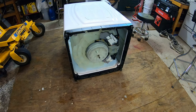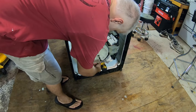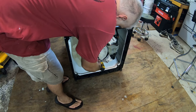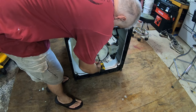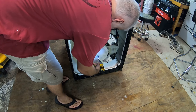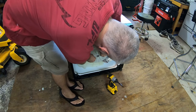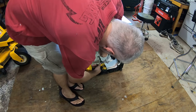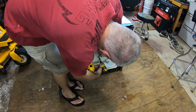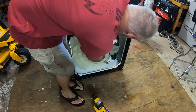Okay, now it's time to take that bottom motor assembly off. Do that with a quarter inch Allen key. I believe there's Loctite on there, so go ahead and buzz it off with the impact driver. If you see rust in here, that's a good chance your seals are gone, which has made this repair absolutely necessary. If you don't see any rust, you may have caught it early. I suspect that I did.